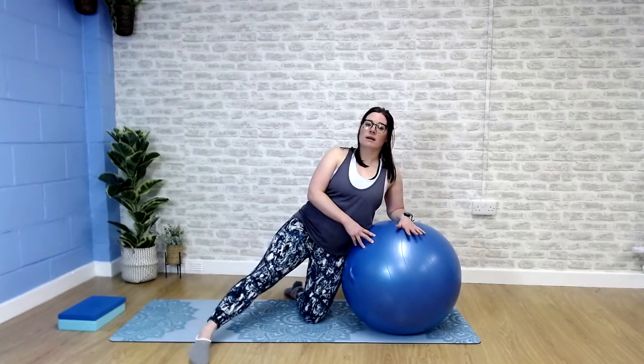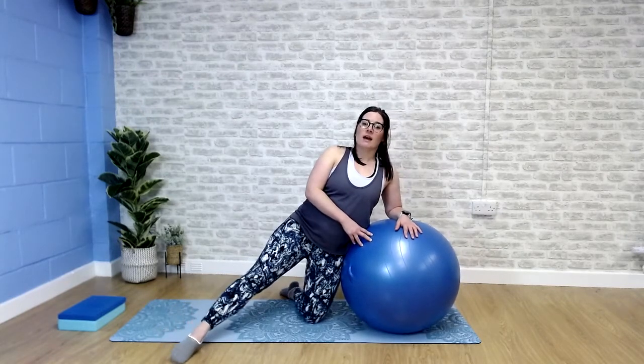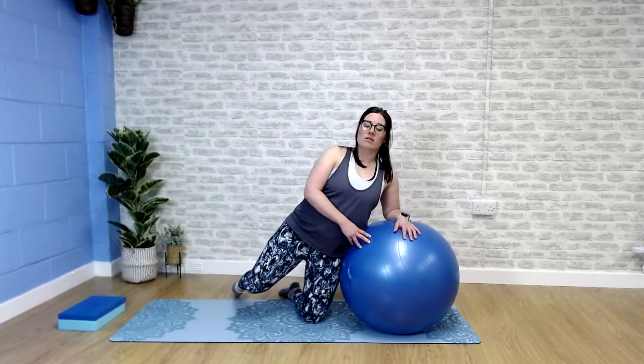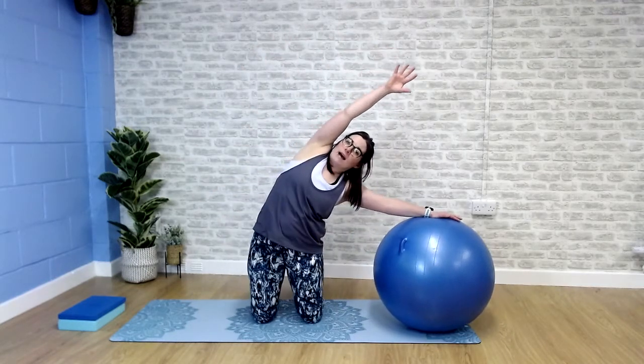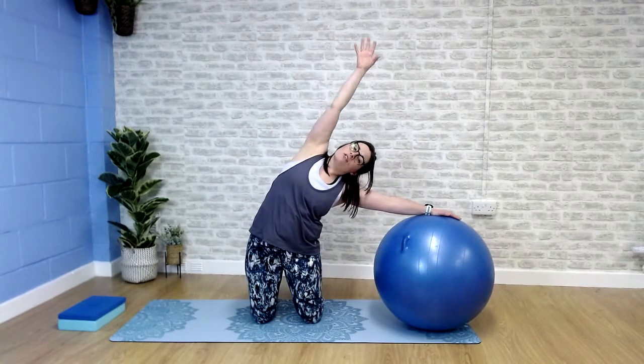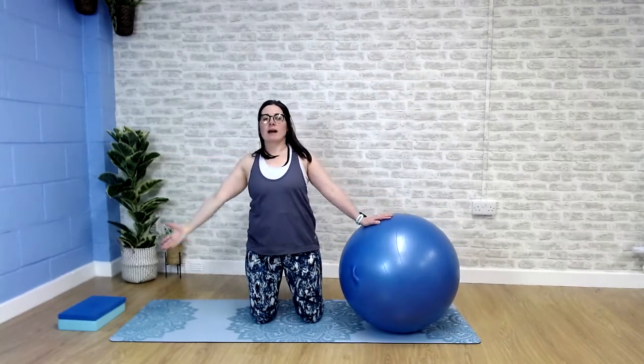Inhale, sweep. Exhale, back. Last one. And back. And then slowly fold that knee back in, drawing the body up. Let's stretch the side of the body now. Roll the ball away. Try and keep the outside of the hips level, not swaying out and lifting out of the ribs and back. And again, inhale, stretch away, open up the ribs. Exhale, pulling back. Good, keep going.